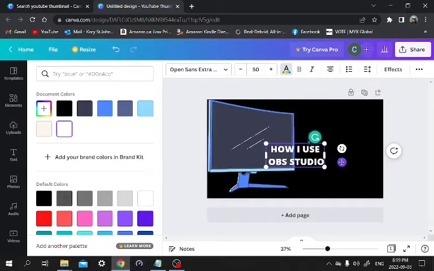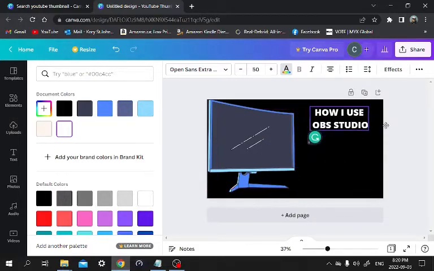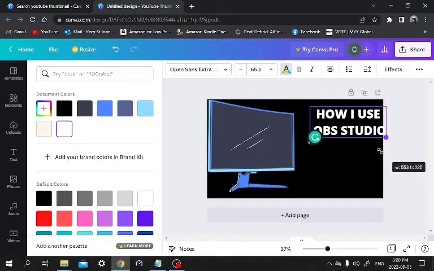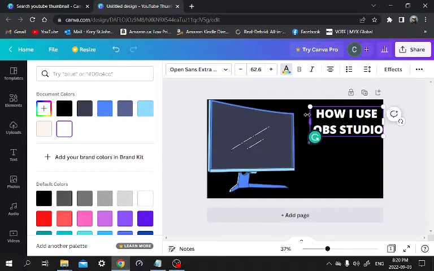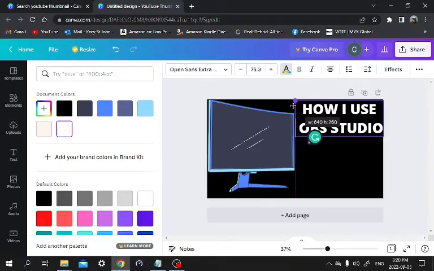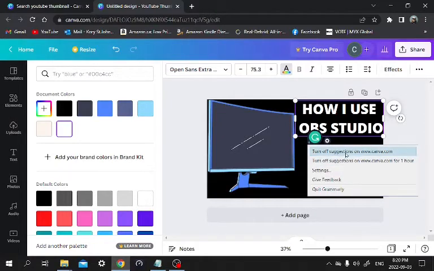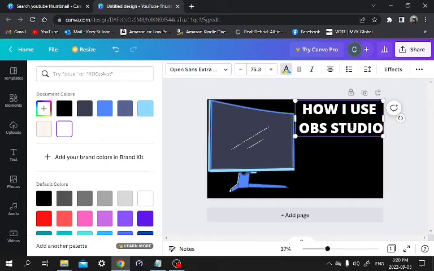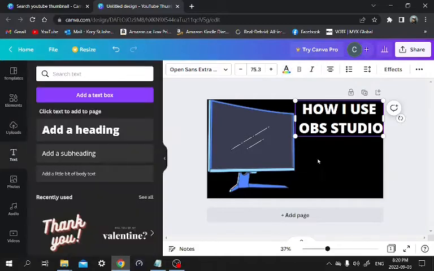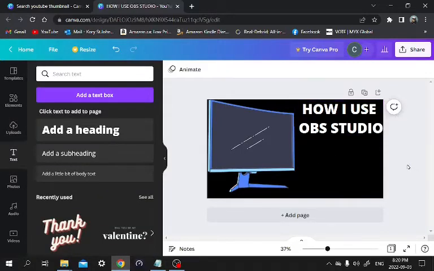There. And then I'm just going to grab that and bring it up here. I'm going to make that as big as I possibly can. As you can see, I'm a Grammarly user, and that little button gets in the way. I'm just going to quit Grammarly for right now. I don't need it on this. So that's basically what it's going to look like.